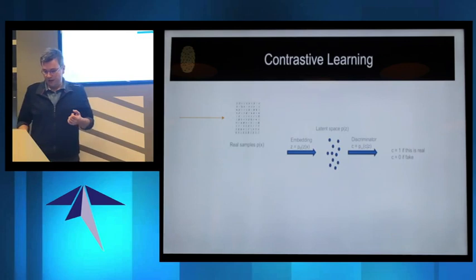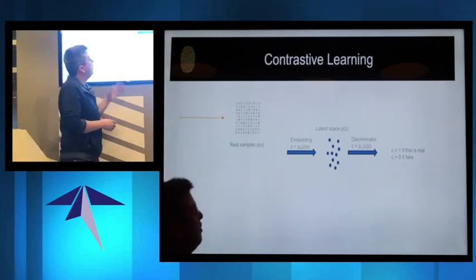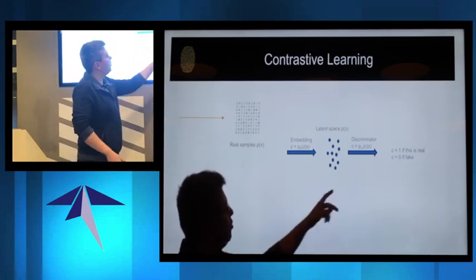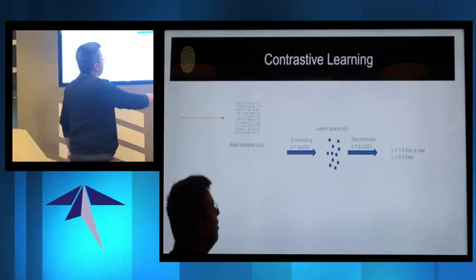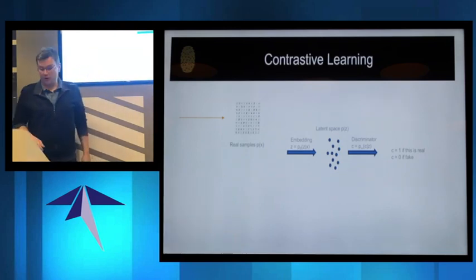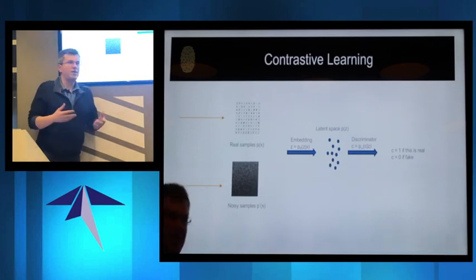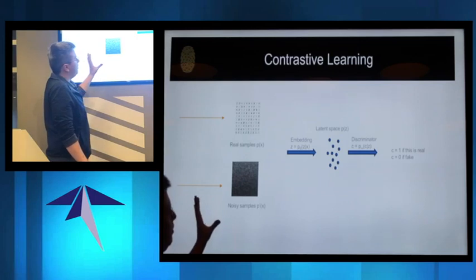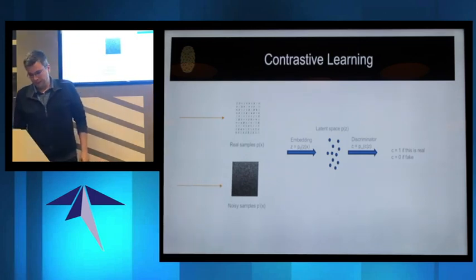So we have a distribution. We have the real samples coming from the distribution, and we put them through the encoder, which is an embedding into the latent space. We're also training a discriminator. This is a neural network which says, okay, you've put the sample here. Is this coming from the original distribution or is this just random noise? Although in negative sampling, or in some implementations, the noise is carefully created such that it's very close to the original distribution, right?